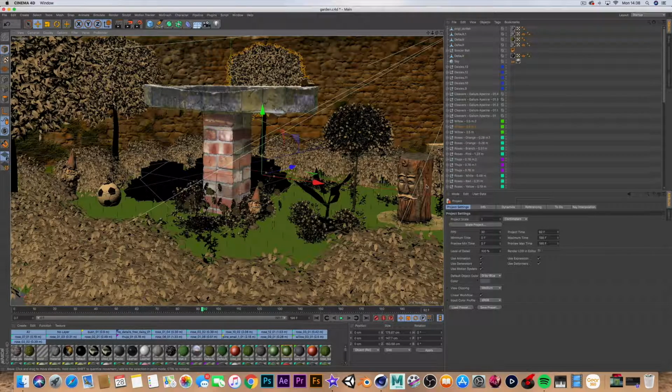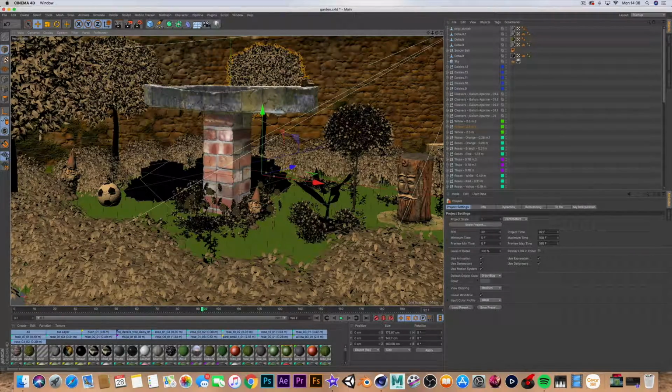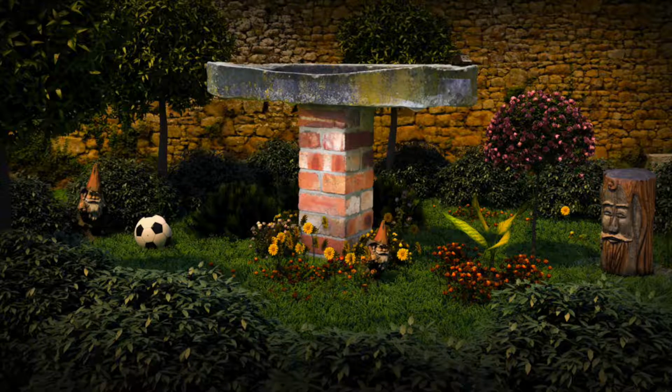You can get characters, buildings, plants, walls. This wall's from there as well. It's just amazing. So I'm gonna turn off global illumination because it's gonna take forever to render. In fact, I do have a photo, so I'll just be back in a moment. All right, so this is the rendered image with global illumination. Just look how incredible that is.